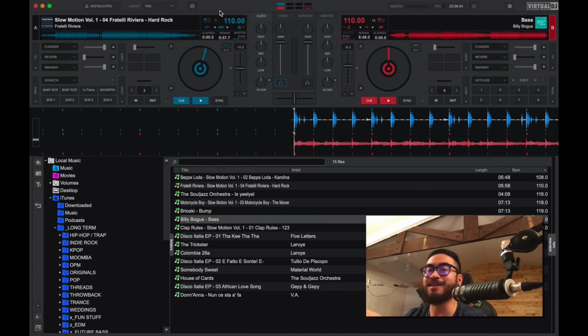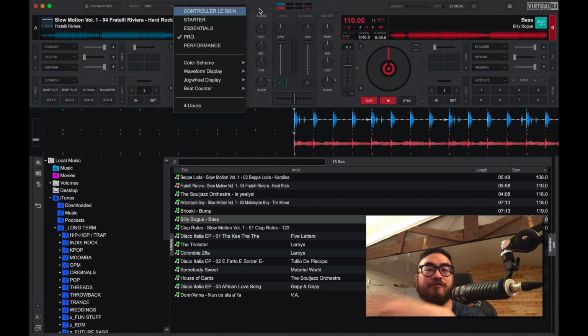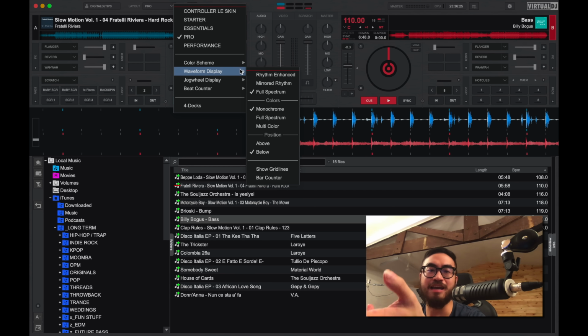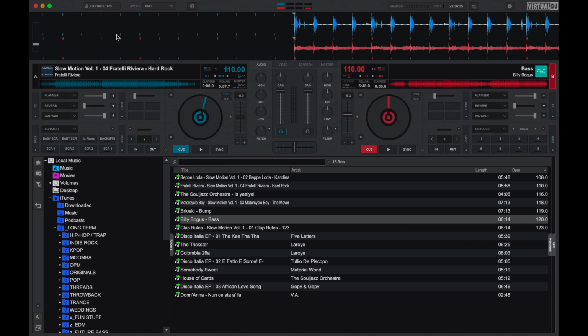Of course, Virtual DJ is known for its user-generated skins as well as skins provided by the company. Basically, you can go online and download just about any kind of skin out there. You can even make it look like a CDJ, or like a pair of CDJs and a DJ mixer. But it's nice to have this tweaking capability right from the main interface, because you can modify it depending on your mood, depending on what you want to see, and depending on the situation at the club or wherever you're spinning. Okay, so let's just bring it back to this setting.